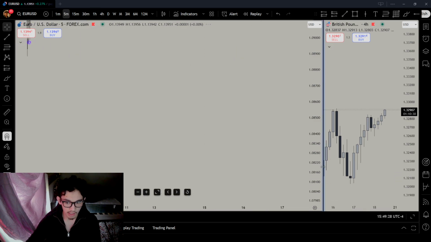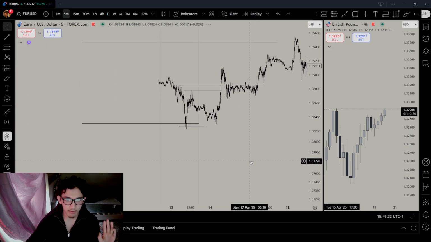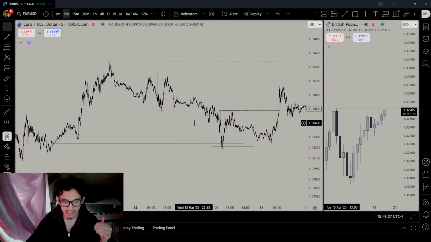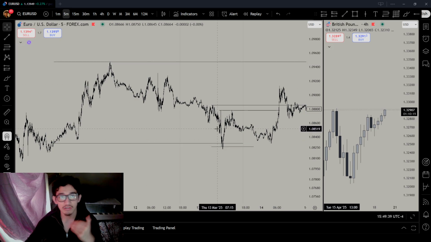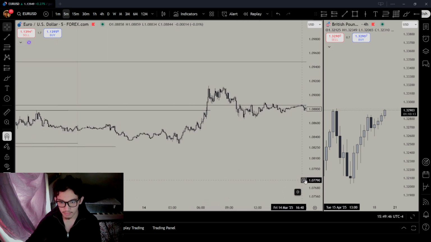Since our CRT low got souped, we already have our key level. And keep in mind, this example is not a random trade, right? This is not a random example. This is an example of the trade I took. I'm giving you examples of the trades that I took here. This one had narrative, buy-side drawn liquidity, all of that, right?